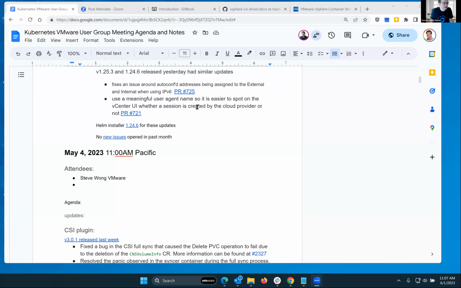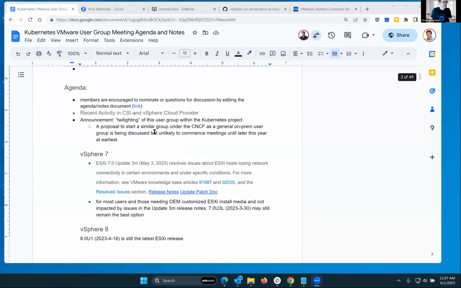So I gather this was an enhancement so that when the cloud provider starts some kind of process that might show up in the task list, it's easier to identify it as such, as opposed to some user triggered activity. So that's about it on the update front.